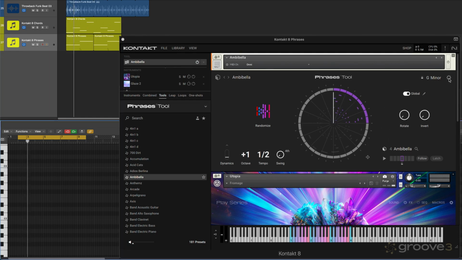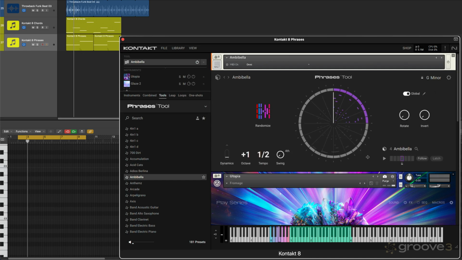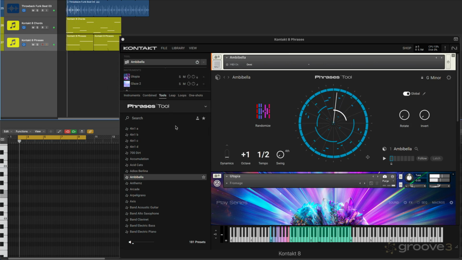Now on the settings page, like we saw with chords, we have an advanced mode with mapping where we can adjust these ranges, but by default, the octave starting at C0 triggers different banks of patterns that are triggered from C1 to C4, but these are all adjustable, of course. So in this case, you'll notice now when I trigger these keynotes down here, the pattern is going to switch each time. So let's hear what they're like. Maybe some of them will be interesting, maybe not.